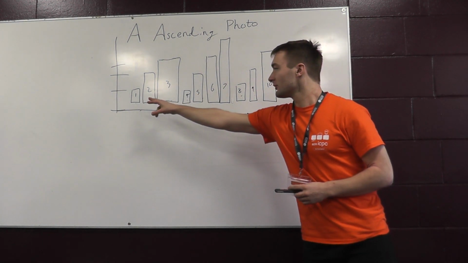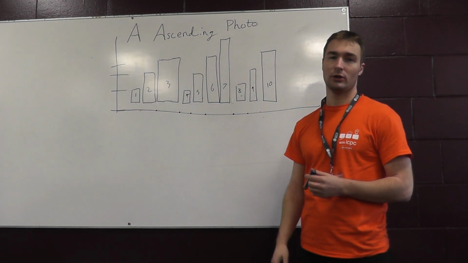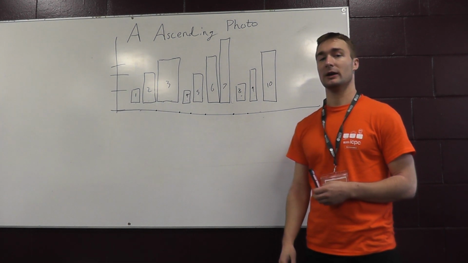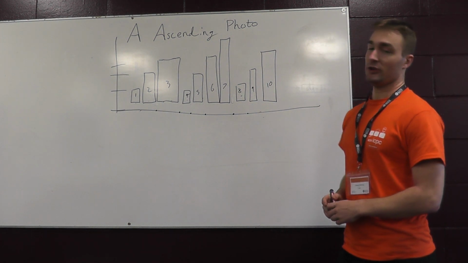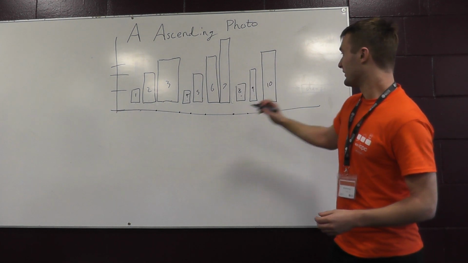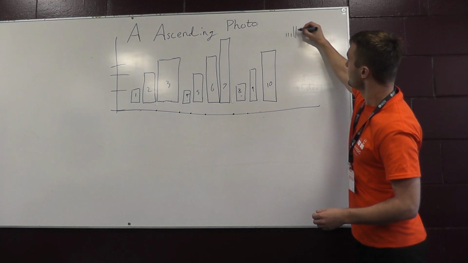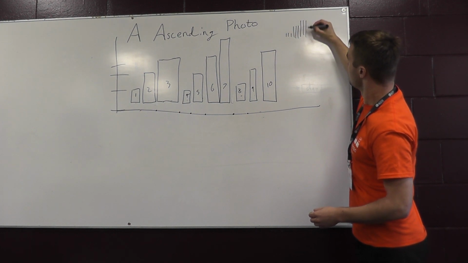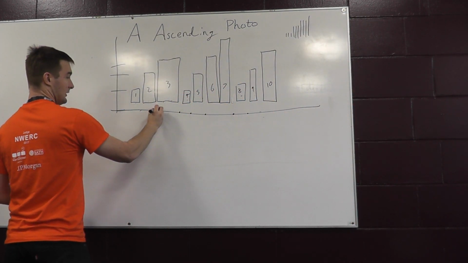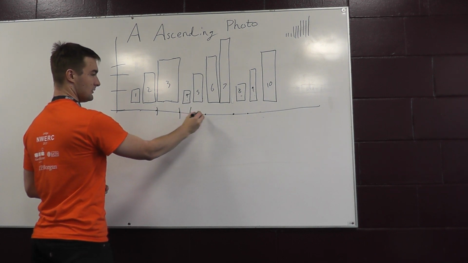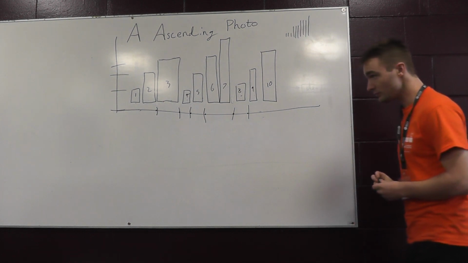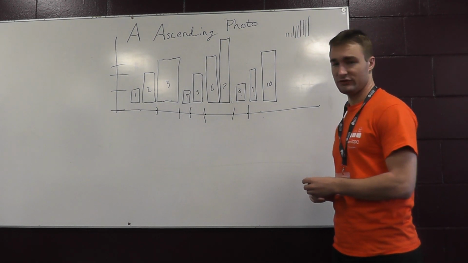In this question we have a list of people of various heights who have been taken a photo of, and we need to rearrange that photo into ascending order by making cuts into the photo. For example, in this case here, we want to put them in some order rather like this. And we can do that by cutting the photo here, here, here, here, here, and here. We need to find the number of cuts in a general way.